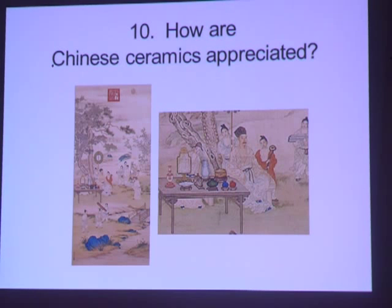How are Chinese ceramics appreciated? The Song Dynasty text on connoisseurship has stood the test of time and remains a relevant text till today for the appreciation of ceramics. And that's how Sir Percival David created his collection. He was a Chinese scholar. He studied classical Chinese. He bought the original texts and studied them and then collected based on what he learned. And that's how the Percival David collection came to be that's at the British Museum now. And I would say that's the finest collection outside of China of imperial ceramics.